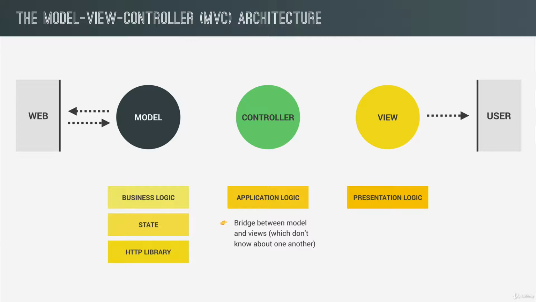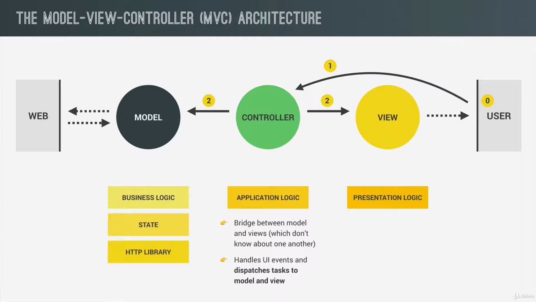All right. And now let's actually take a look at a typical flow of actions and of data as soon as some event happens on the user interface, for example, like a click. So to start, it's going to be the controller who will handle that event, because handling an event is doing something in the application, and that is clearly part of the application logic. Now, this handling might involve updating the user interface and also ask the model for some data. So we can say that the controller dispatches tasks to model and to the view.